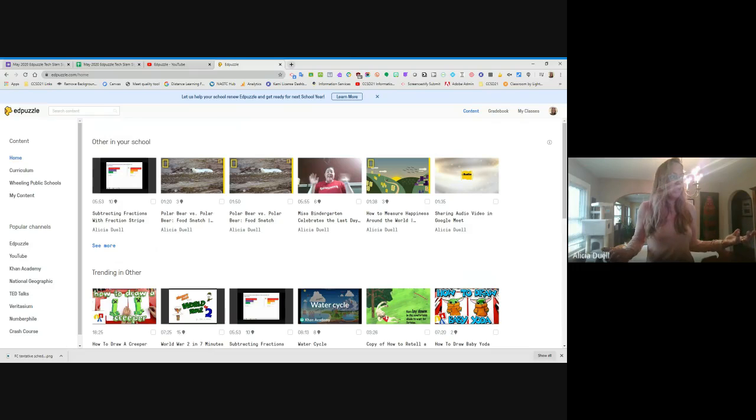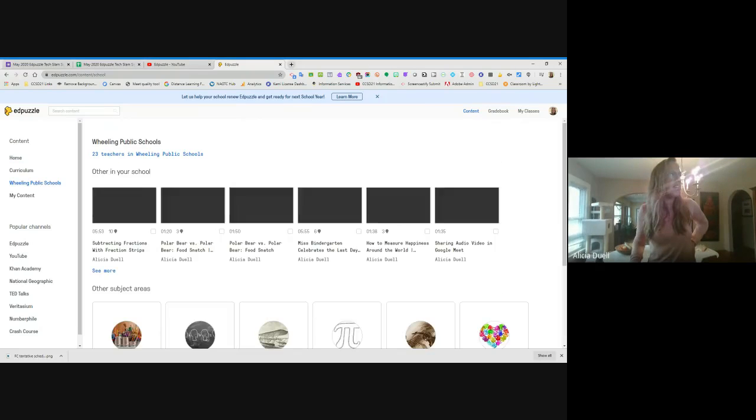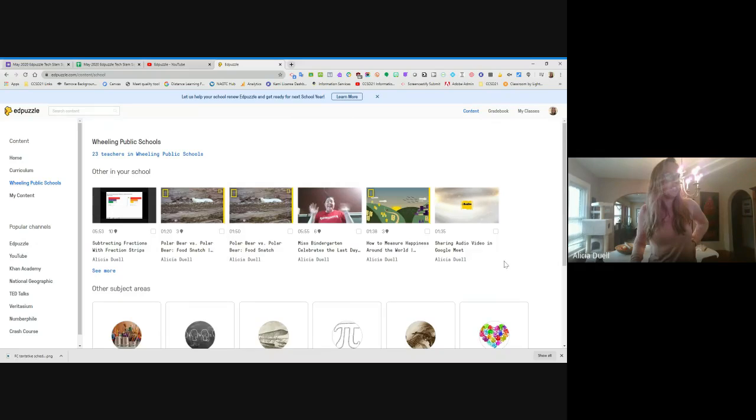So does anybody have questions or comments or anything about this, or has anybody ever used it? Like I said, it is one of my favorite tools because it's free. Right now, we do have a free upgrade through the end of the school year with Edpuzzle. But basically, I think all that is really is it gives us access to see what other people in the district have created, like what kinds of Edpuzzles they've created.